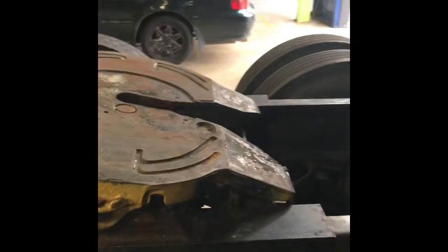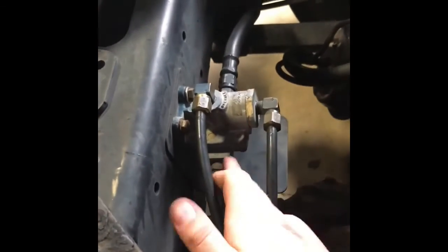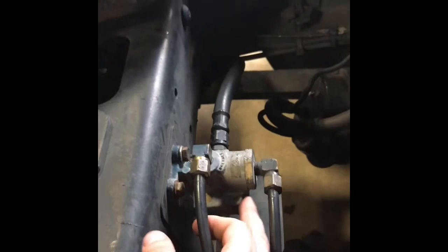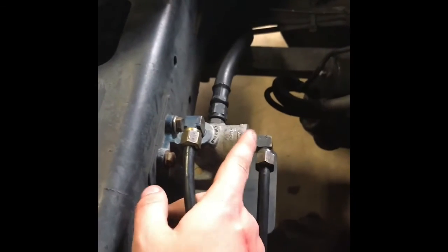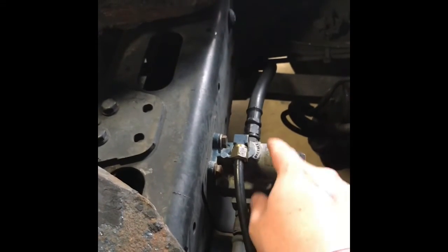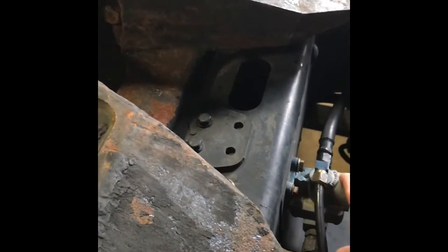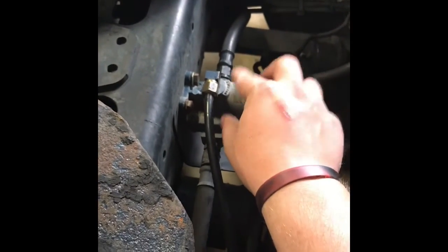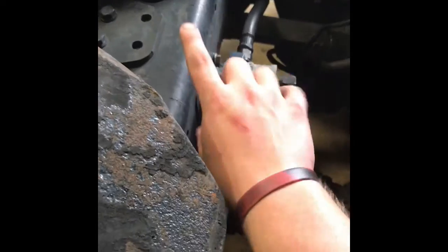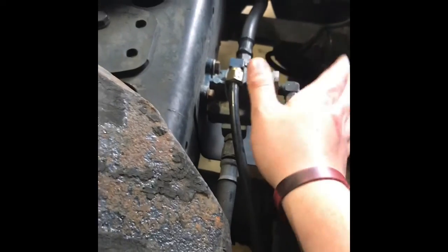Now, what we're looking for is the anti-compounding valve. On this truck specifically, you remember how I was talking about the quick release valve right here? Well, mounted directly to the top of that, that's an anti-compounding valve right there. What that does is it keeps the air from backfeeding into the system. And on top of that, if you have a massive air leak to the point where you lose your brakes, you can continue to hold the brake pedal, and it's like a failsafe, it'll backflow air into the system to give you enough brakes to get off the road.